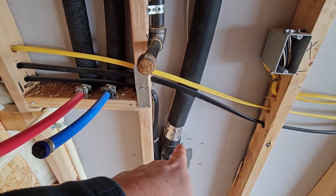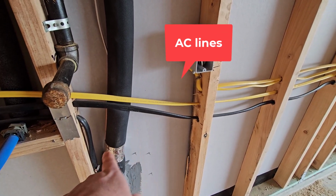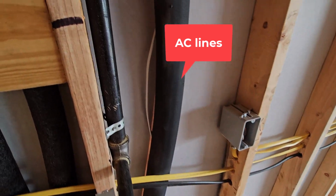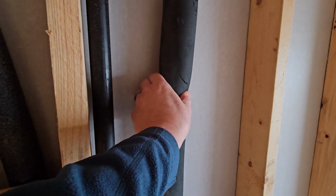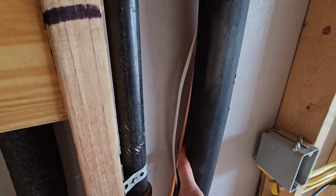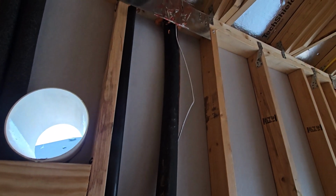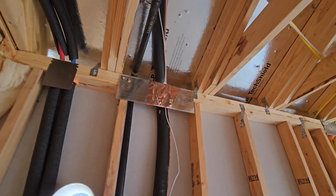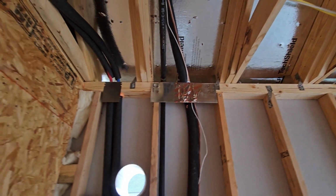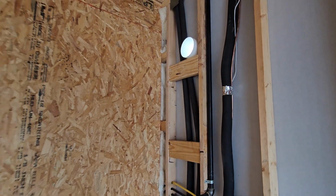This right here, that's your refrigerant line. Your air conditioner compressor probably sits right out there. And the one that's wrapped is going to be the cold line. The one back here, the copper, that's going to be your hot line or high pressure. And if you have time, I can explain exactly how that works. I used to actually work on refrigerant systems. It's kind of fun. All right. So I'm going to back you up here.